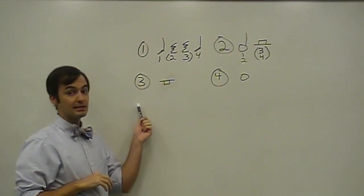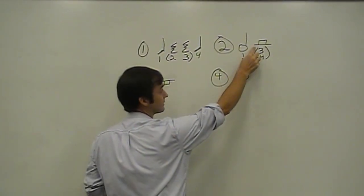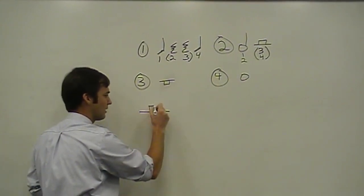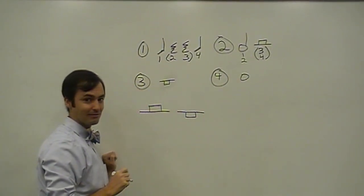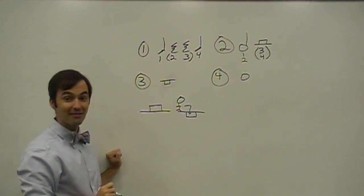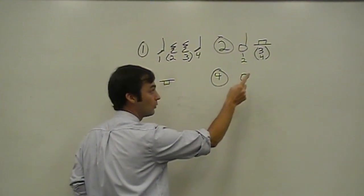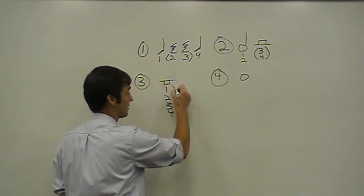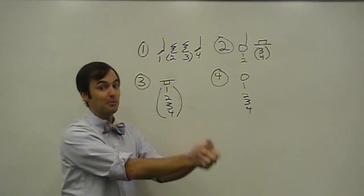Okay? Number three is another new symbol. And before you say half rest, look really carefully at our half rest, and then look at the new symbol. They're different, right? The half rest, we have a square on top of the line. The whole rest is underneath the line. The way I like to explain this is, if there was a person walking on this line, they would fall into the hole, because it's a whole rest. Now, a whole rest is going to be worth the same amount as a whole note. So both of these are going to be worth four beats. So one, two, three, four, but we're not going to say anything. And one, two, three, four, but you're going to clap, pull, pull, pull.